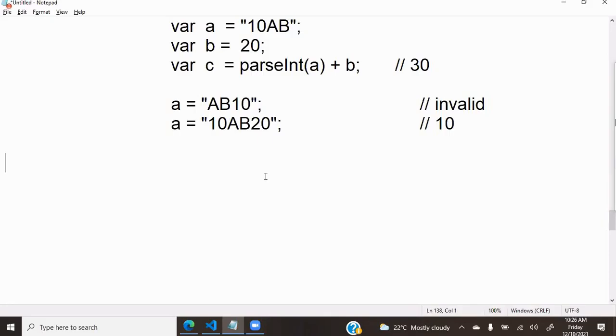When you are attending as a UI developer in any MNC, you have to go through a JavaScript written test. In that, there will be objective type questions with choices and all. And in that, they will give one program and ask what is the output for this.